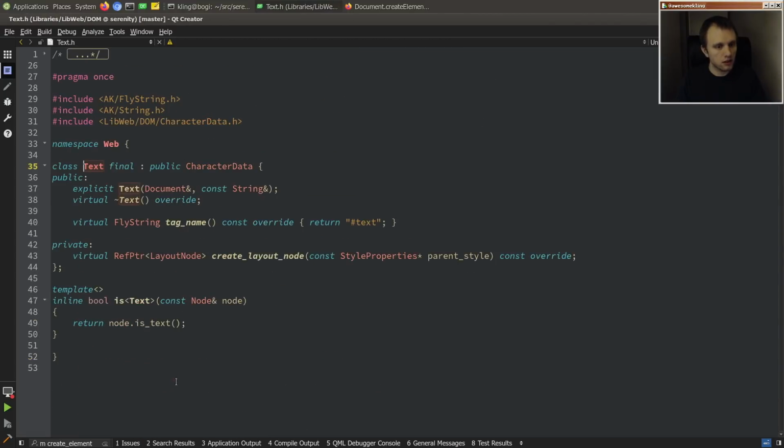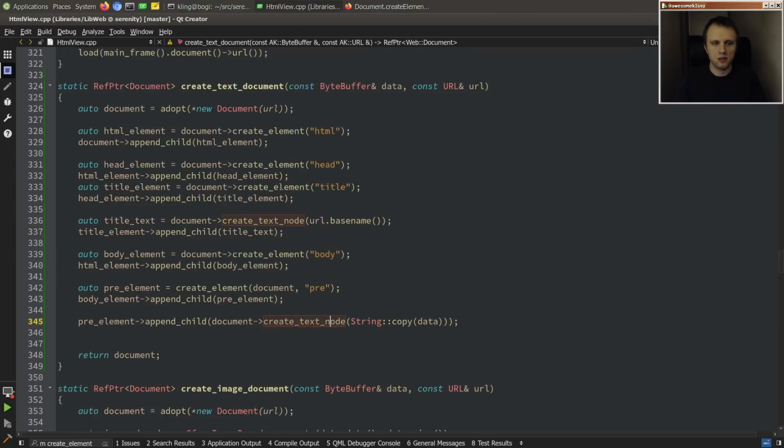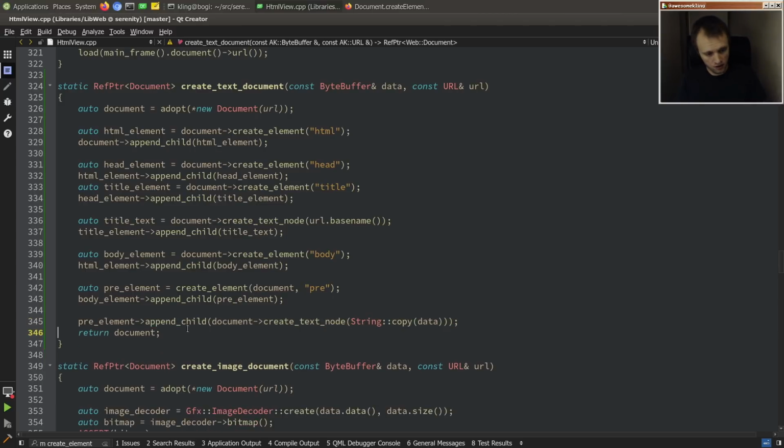So let me just look at what text expects. Yeah, it wants a string, right? So we have to make a string out of this. When we get here, we only have a byte buffer. A byte buffer and a string are not memory compatible, so we have to actually convert it into a string. It's a little bit unfortunate. We get a transient state here where we have both the data and the copy of the data in memory.